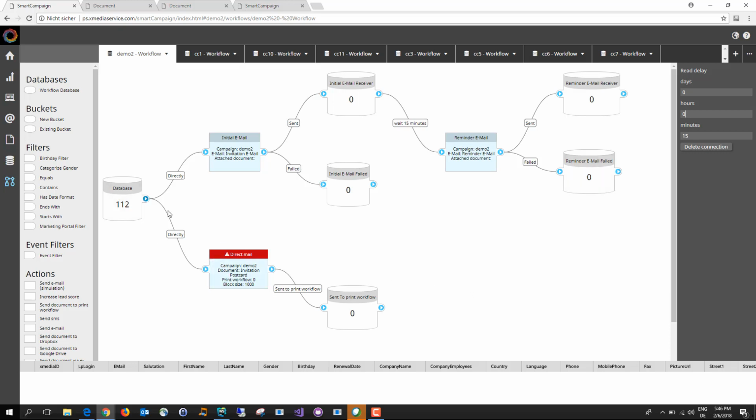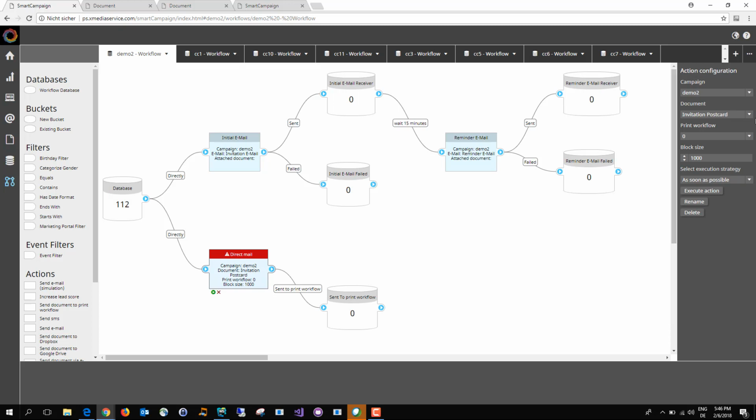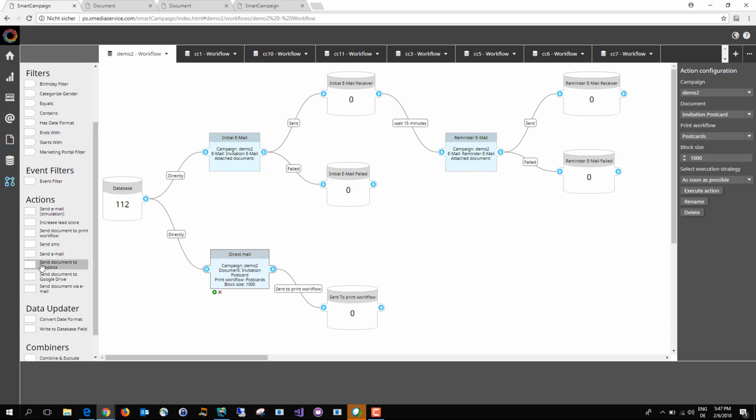The second initial task is a direct mail piece, which is a postcard we have edited. So I need to select the workflow from the VDP backend, which then can direct the rendered PDF to hot folders, a Fiery, or other places. You also are able to not only send the print pieces to the digital workflow, but also you can send them to Dropbox, or you can send people a link via an email or to a Google Drive. So plenty of ways to get your documents printed from your service provider or from yourself.